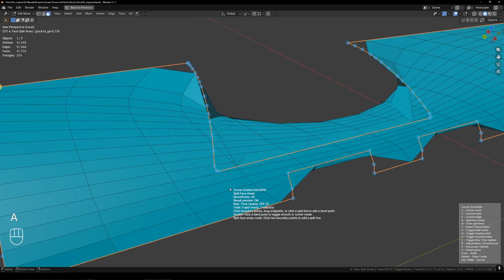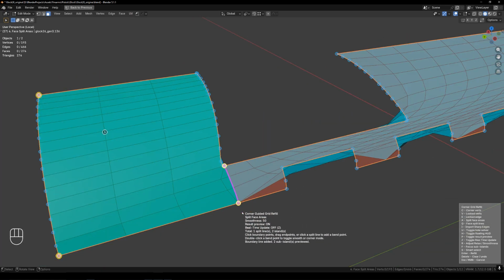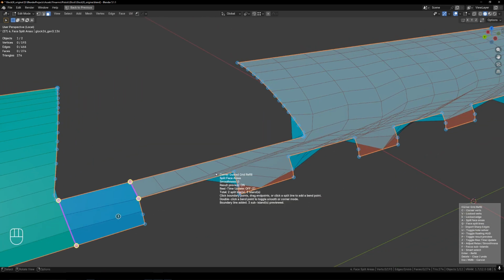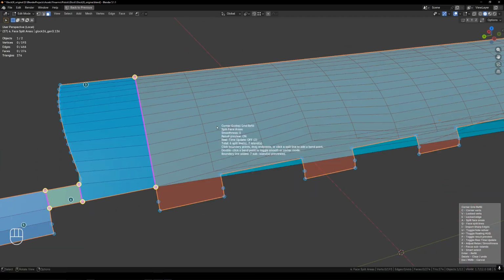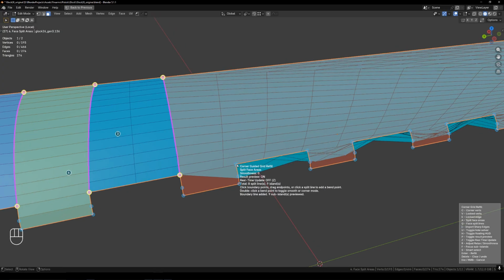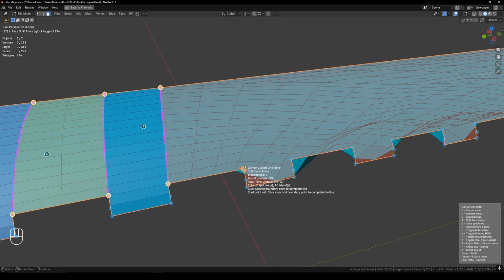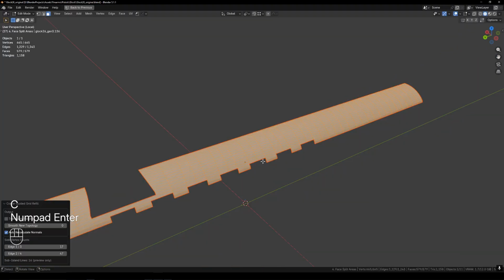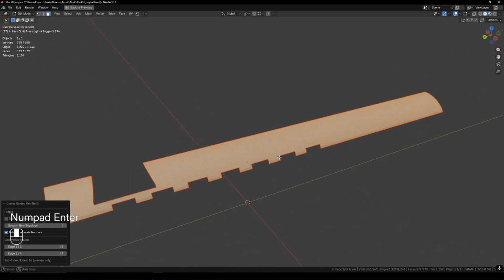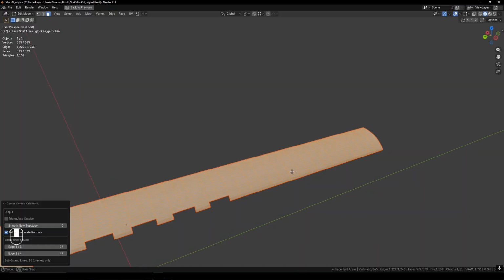We can enable face split mode, click anywhere on boundary vertices, and I can continue creating those face splits. And slowly the patch is following the boundaries of our original selection. You can see that the result is so much better than just using locked vertices.